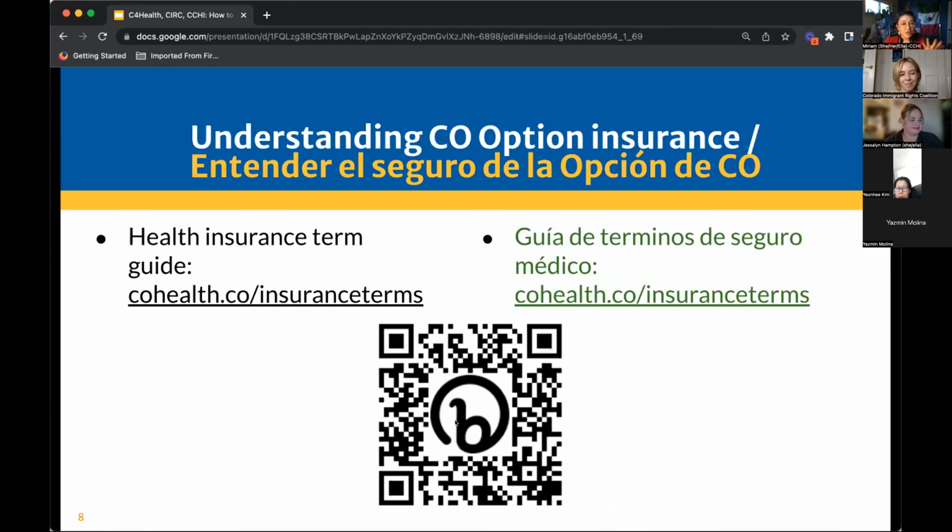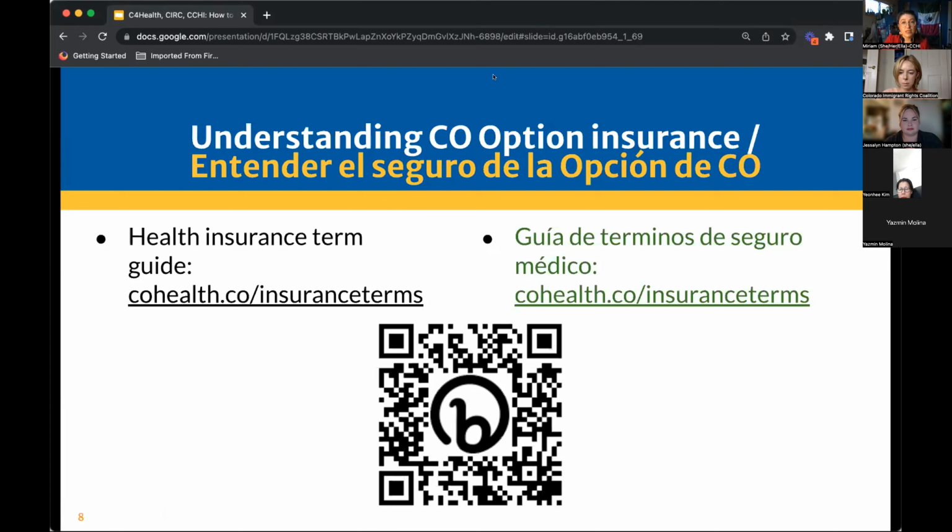And so here is a little QR code, and I'll also drop this link in the chat. This is something that is available for all of you to have. It's a little resource that explains what each health insurance term means. You can also scan it with your phones if you're able to.